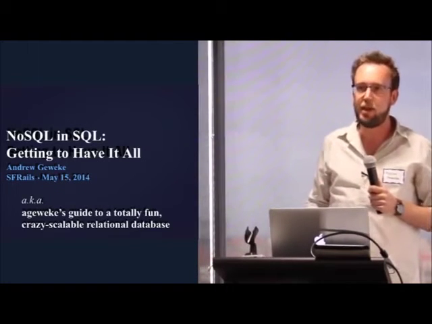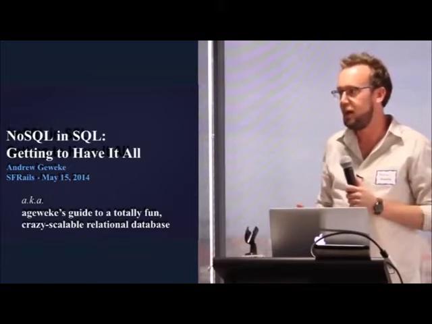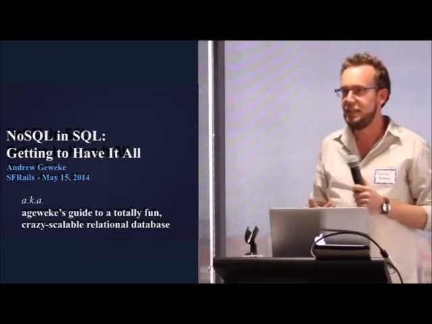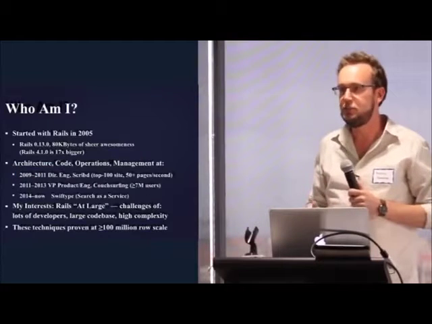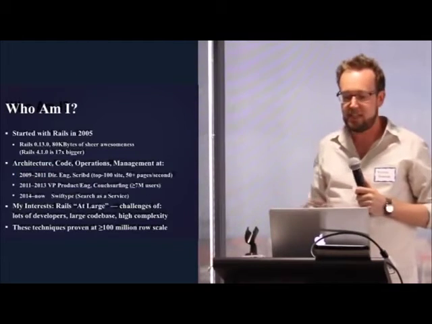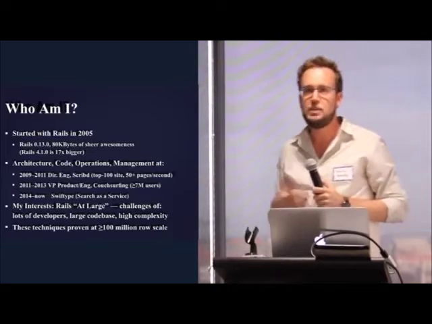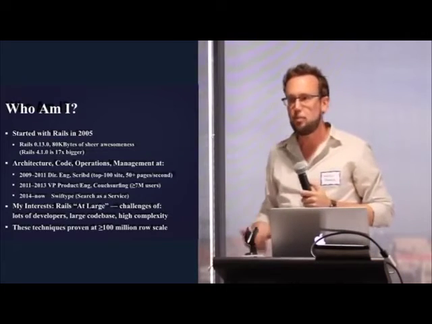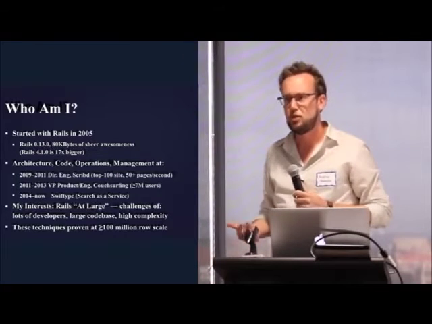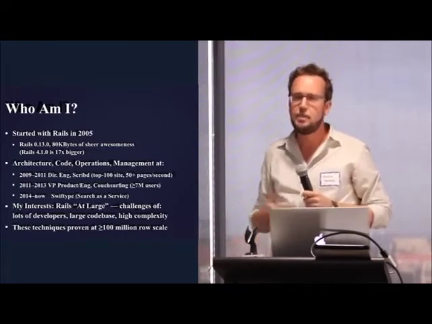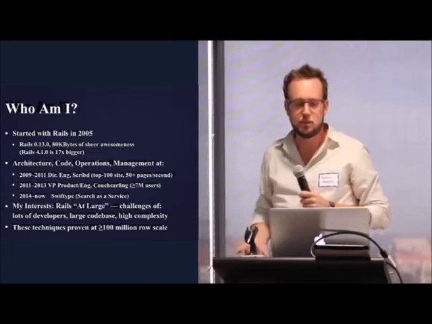I started hacking Rails almost coincidentally back in 2005. I went back and looked at the email, and it was Rails 0.13, which was 80 kilobytes of total awesomeness. Rails 4.1 is 17 times bigger. Recently I've been doing architecture and code and operations and management. I was at Scribd for a while. It was a top 100 website in the world, one of the biggest Rails sites out there. Then I was over at Couchsurfing, which had about 7 million users.